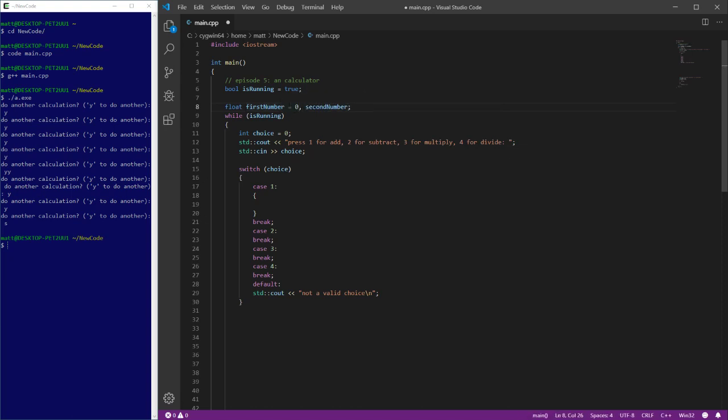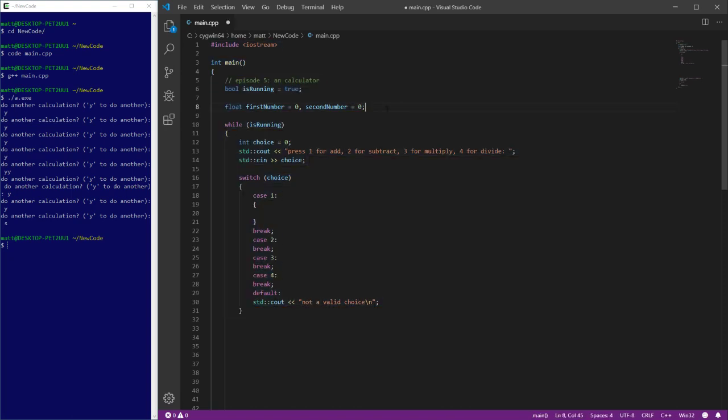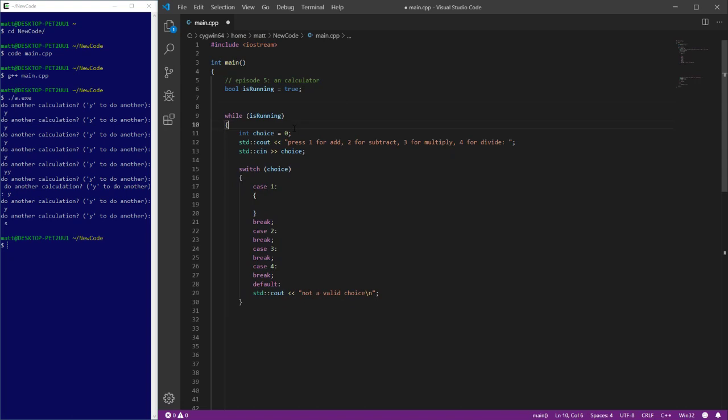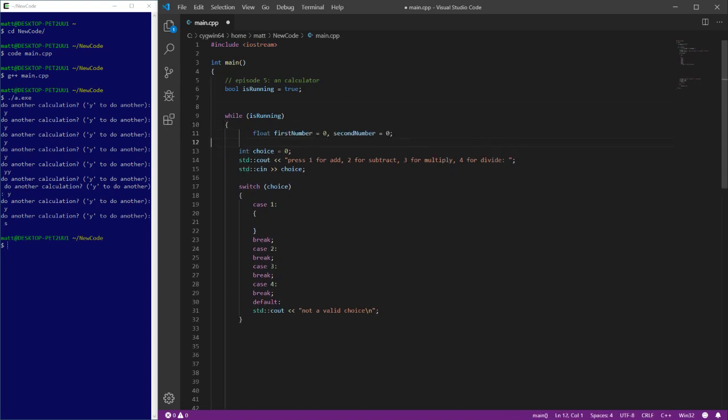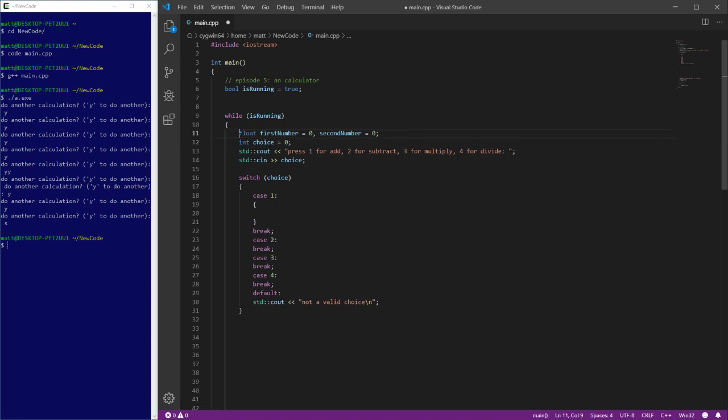So I'll do an equals 0 equals 0. Now we could also keep these within the scope of just this too, and that way every time the loop restarts they reset to 0. So actually this might be a little better, and I'm not doing them static because I do want them to redeclare just to reset their values.